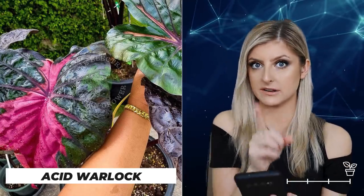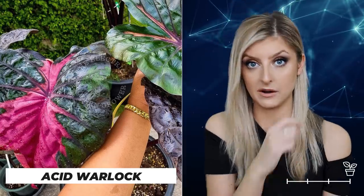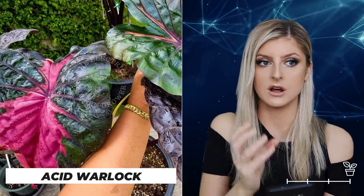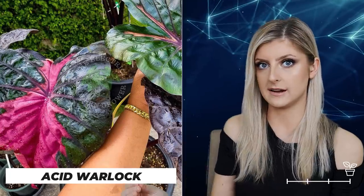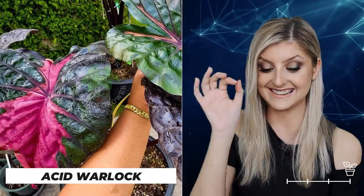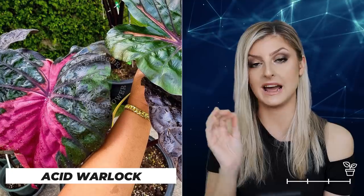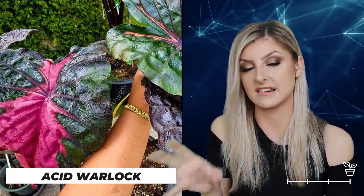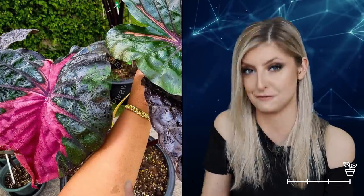And this is literally an example of what I was talking about earlier when I said, don't buy a Colocasia based on one of the leaves when the others don't look like it, if it's a new hybrid, right? This is exactly what I'm talking about. This plant highlights it beautifully. So we've got the leaf on the left with a lot of acid splash. The leaves on the right, though, you can clearly see do not have that. And they're displaying different.